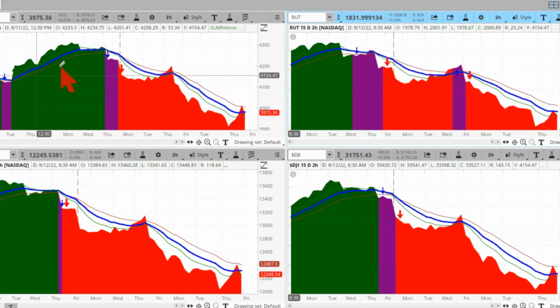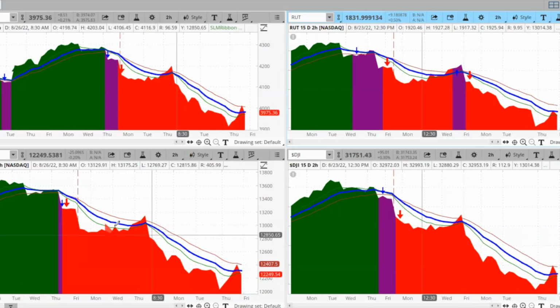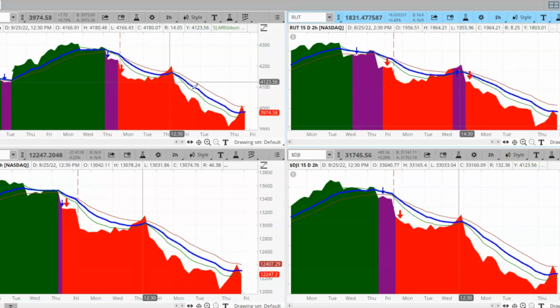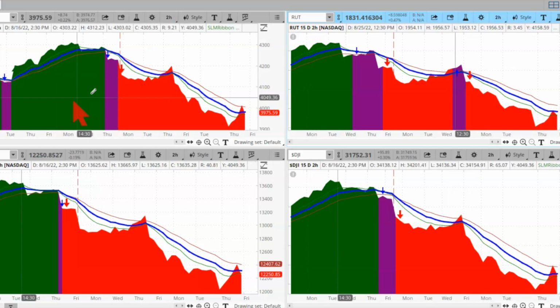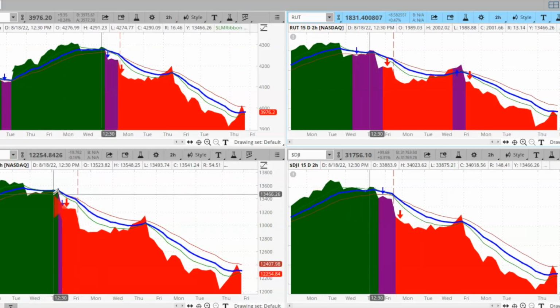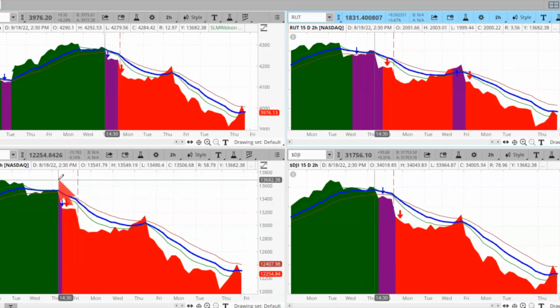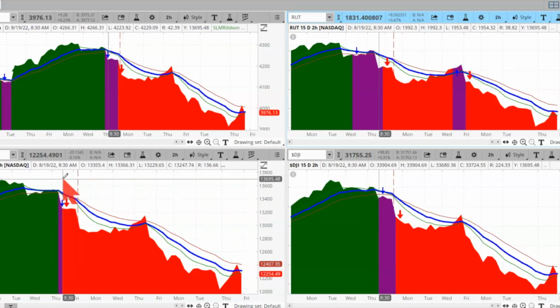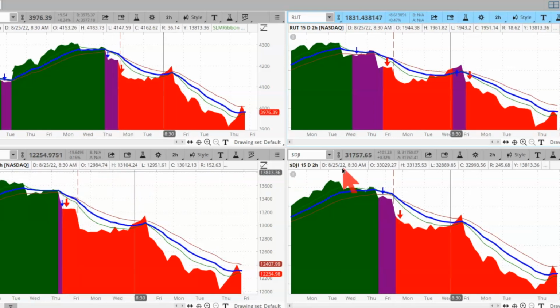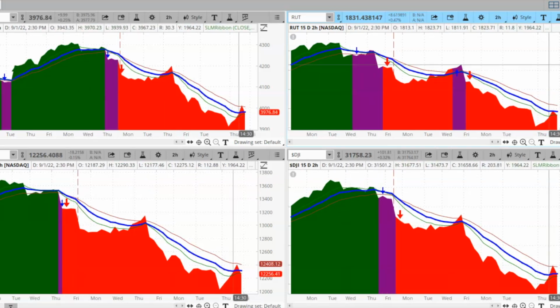And when it's green, then you do it to the long side, because these tell you where you can get the biggest impulses. And to be a successful trader, you need to catch those big impulses. So these are 2-hour charts on the S&P 500, the Russell, the Nasdaq, and the Dow. Notice here that the earliest downward turn was on the Russell, so that gives you some indication of how you can get some sense of where the market was peaking in there. And now, of course, we have quite negative conditions looking at these 2-hour charts.